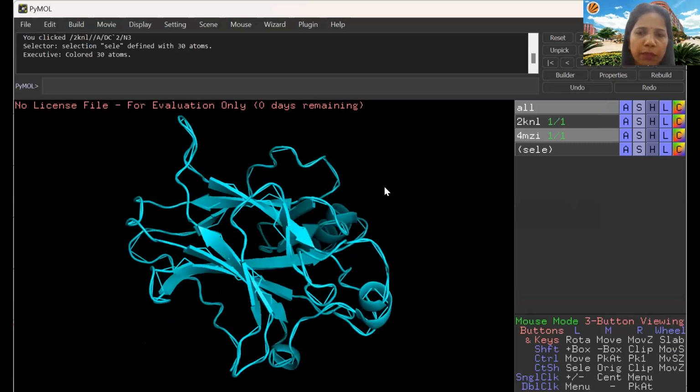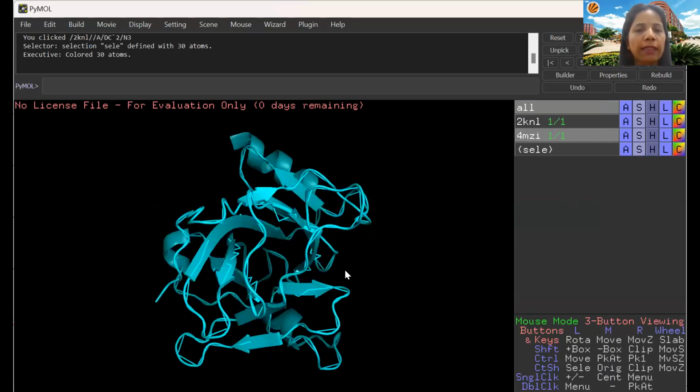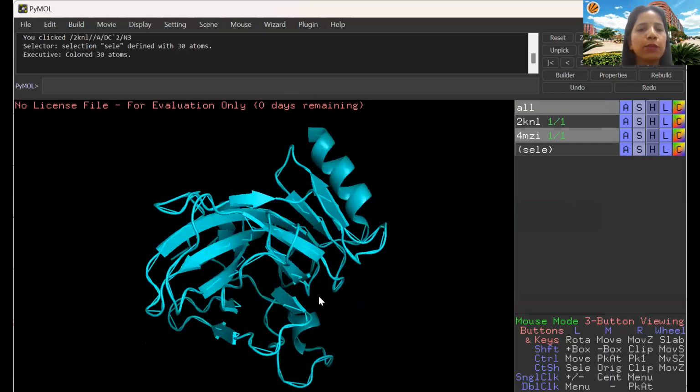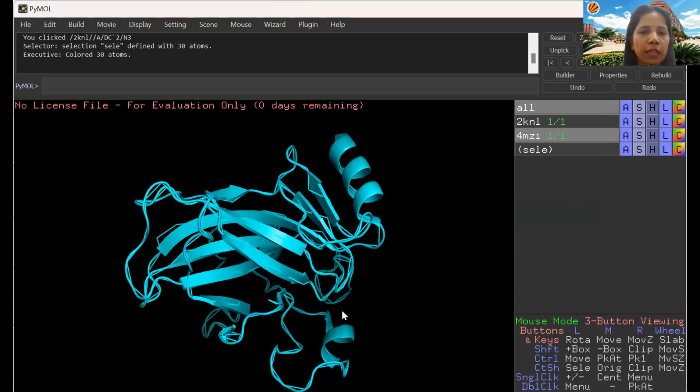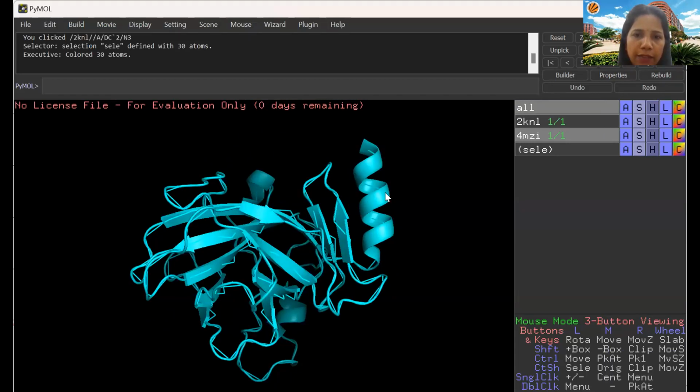So just by seeing this, I can say that this protein is made up of both beta sheet as well as alpha helix, because we have already studied that there are secondary structures of proteins. It can be alpha helix, beta sheet, and the combination of alpha helix, beta sheets, and these are the loops. These combinations make the tertiary structure, and where we have multiple tertiary structures, we can say the protein has the quaternary structure.